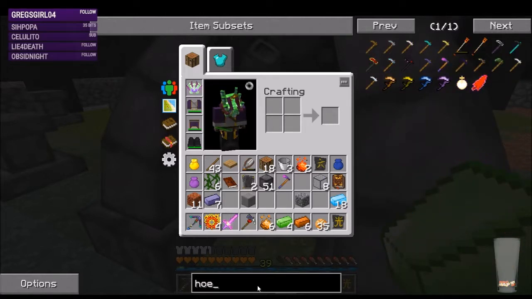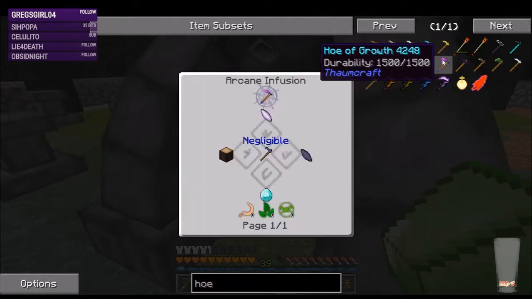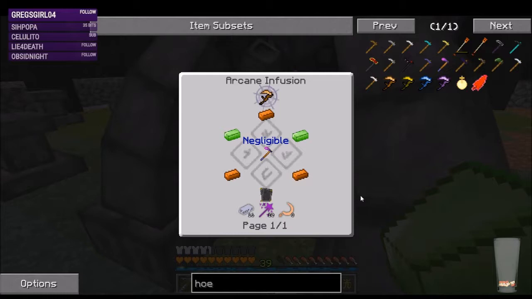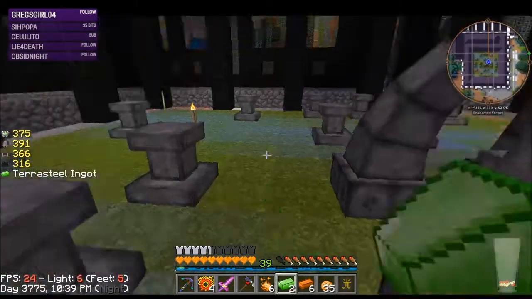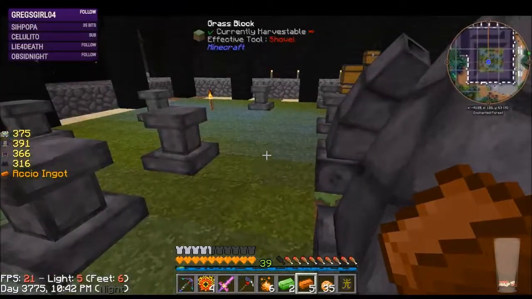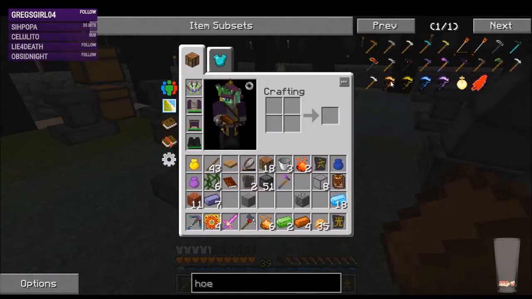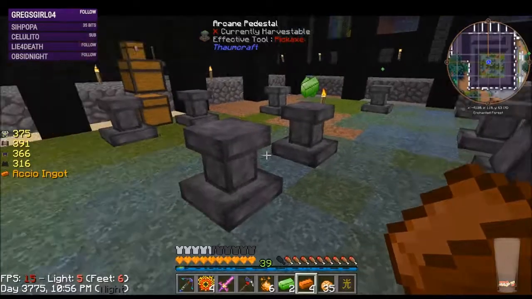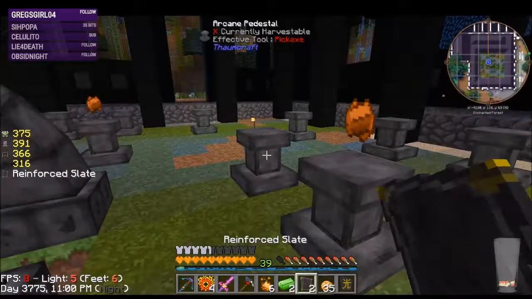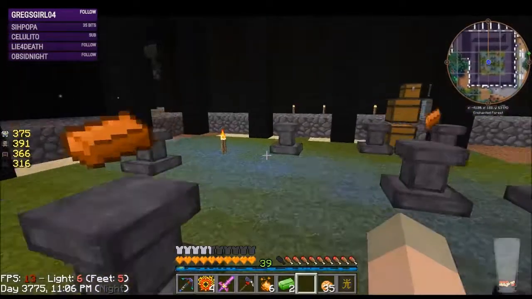Well, they attacked you in that too. 3, and then the reinforced slate. Okay. 1, 2, 1, 2. And we need one more of those and okay. Yeah. Alright, that should be it.